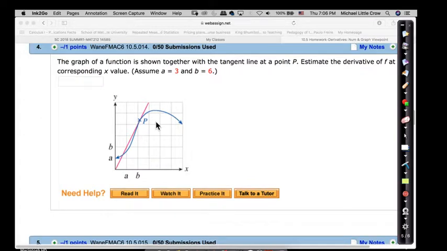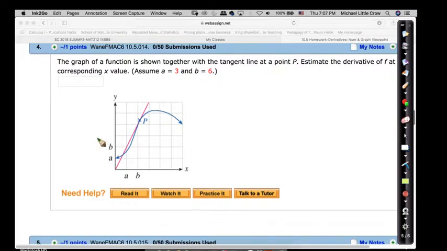So now it looks like we're into the part that deals with graphs. When they're giving you these values, with the graph, they give you pretty much one graph, but instead of putting numbers here, they tell you up here so that they can change these. These things that are in red can randomly be changed by the program. So your question is a little different than your neighbor's, maybe different than mine, and if you don't get it right, you can ask for another one that will be a little different.